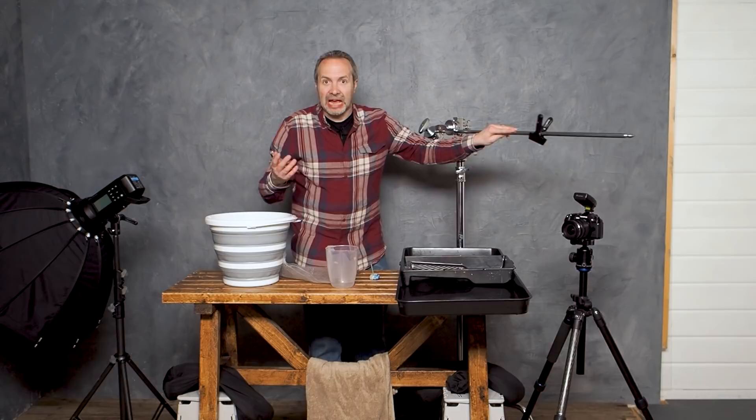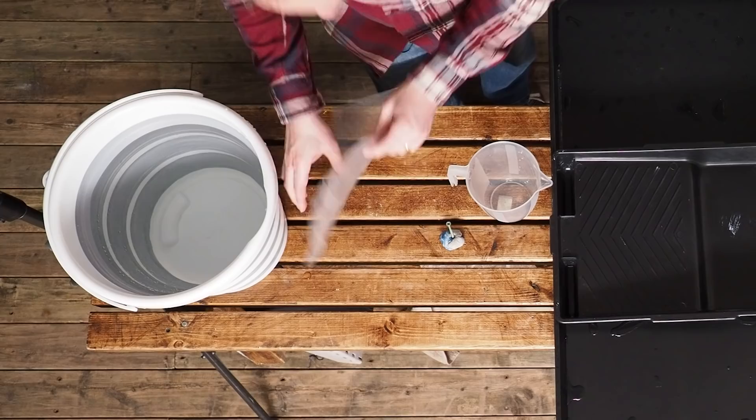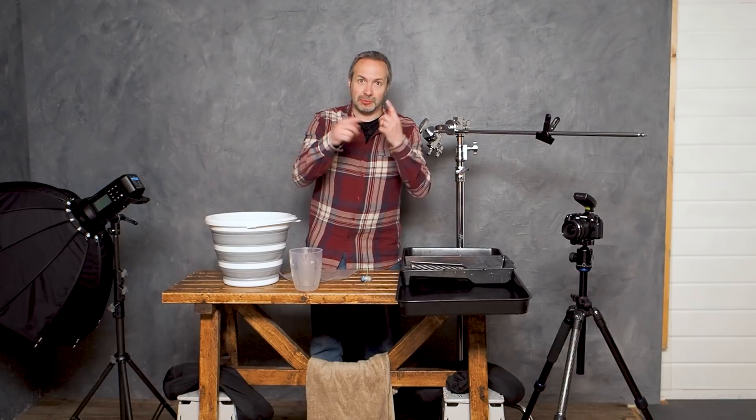Then there are things I've taken from the house and garden: a bucket of water, this little jug, a plastic bag, and a screw or nail shoved into a bit of Blu-Tac. All of these things are really essential and you'll see how I use them as we go through the setup. We also need to drop the water into something — ideally something black, though it doesn't have to be.